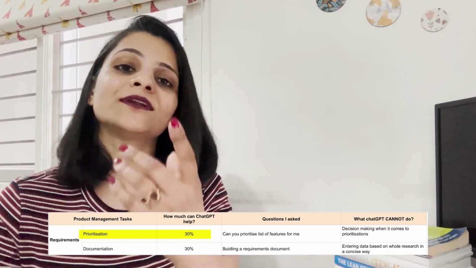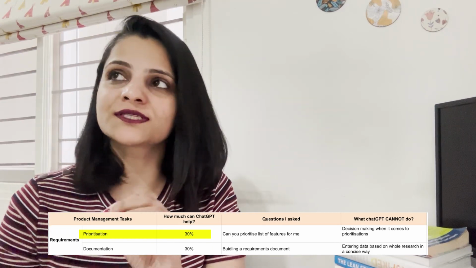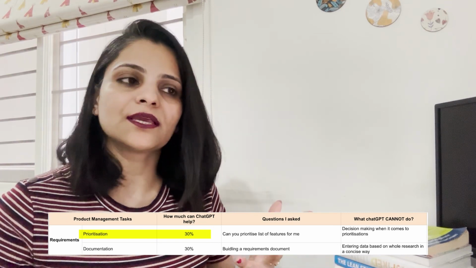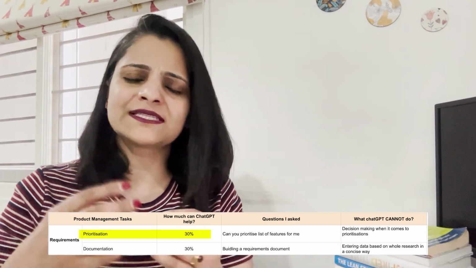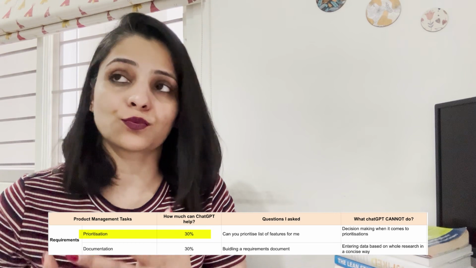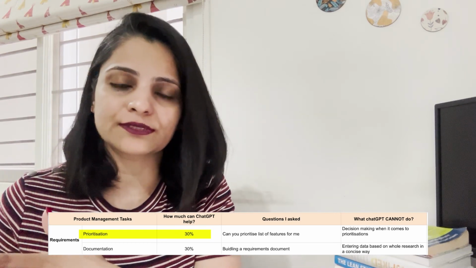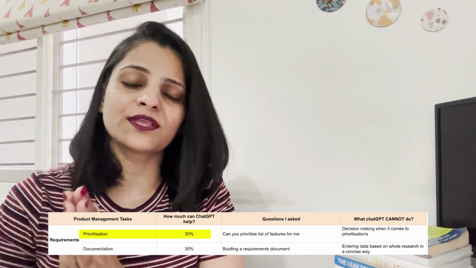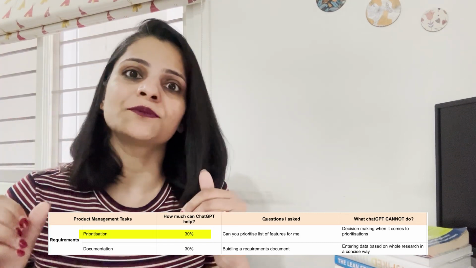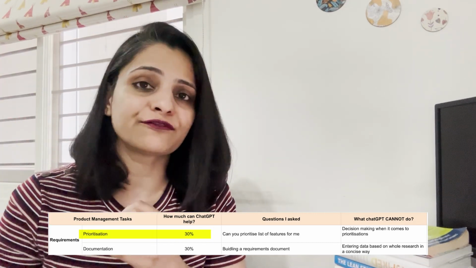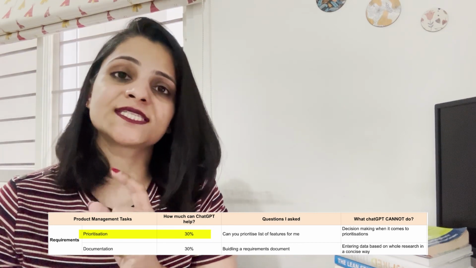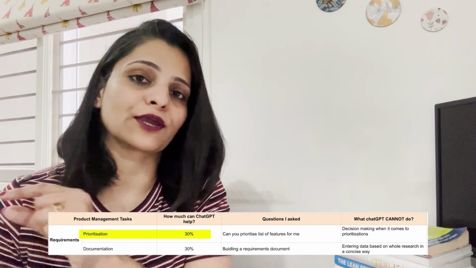So that prioritization you've still got to do, because when you think about prioritization, you have to think about a lot of factors, like what's the effort to build this particular feature, what is the impact going to be on my business, and things like that. There are several prioritization methodologies available out there. So that decision making and those instincts and gut feelings, that AI tool cannot tell you. So a product manager still needs to make the decisions at prioritization.